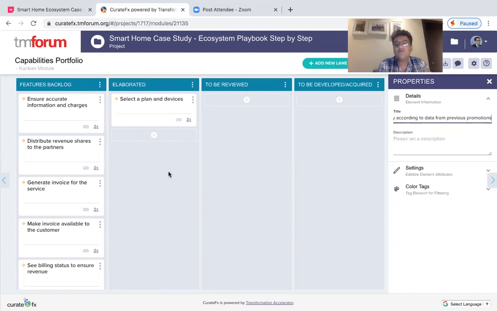Everybody could contribute and use simple tools to build something that usually would take weeks, if not months, going back and forth on spreadsheets and calls and trying to understand things. So I guess one of the key takeaways for me is how few resources were used by yourself to build a story which is quite comprehensive and dimensional in terms of ecosystems.